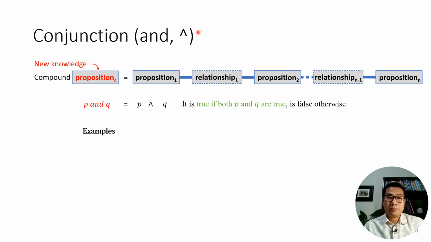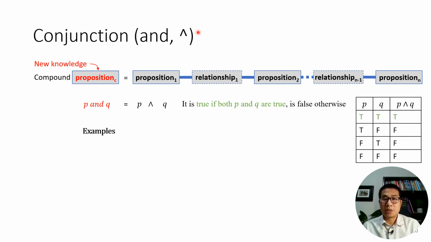So the truth table for it is represented this way. You have P and Q, and then you have P and Q over here. And if you feel like the definition is long, I highlight the part that we need to memorize in order to produce all the other outputs as well, which is that it's true only if both P and Q are true. And for all the rest of the combinations of P and Q, you have false. So this is the AND operator.